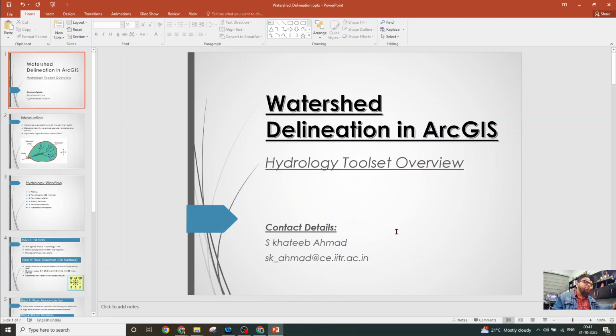We will delineate one watershed of our own, and we will understand everything: what the raster files are, what you mean by vector files, what DEM is, and how from the DEM we get the watershed. All those basic doubts that we have as beginners, we will try to solve. Also, we are open to comments and queries. You can always find my details, my email ID is there. You can always raise your query if you have any doubt regarding the current video or the topic.